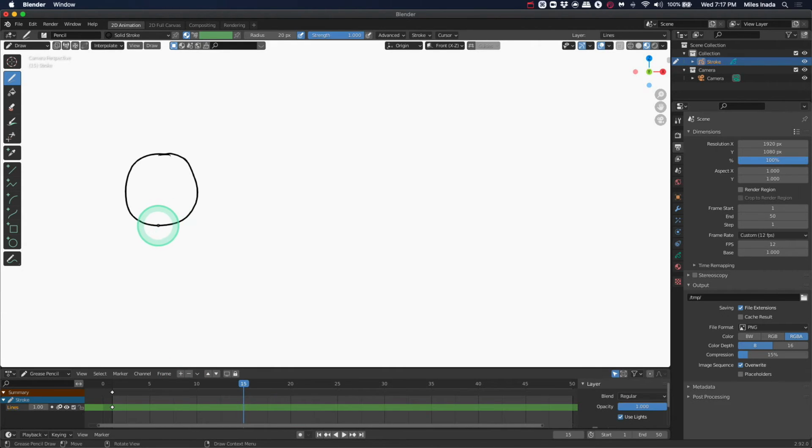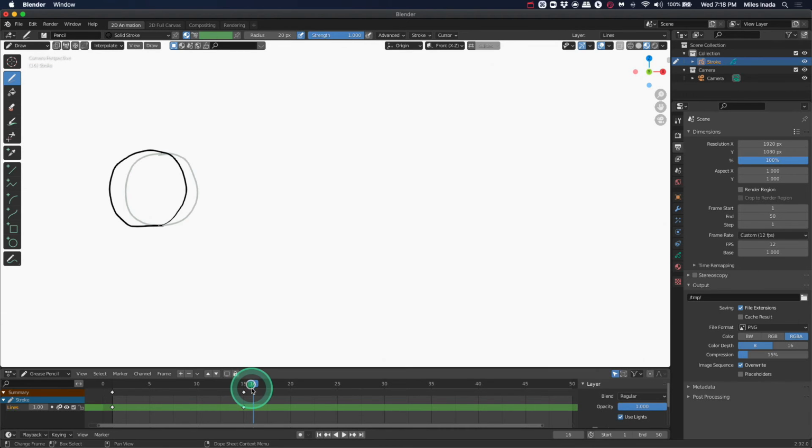On frame 15, go ahead and draw the ball again in a slightly tipped back left position. If you look in the dope sheet, you'll see that Blender automatically makes a new key for you when you're working in grease pencil. Go ahead and scrub the playhead back and forth to see the ball move. Notice how the ball is not moving on frames 1 through 14. This is known as a hold.